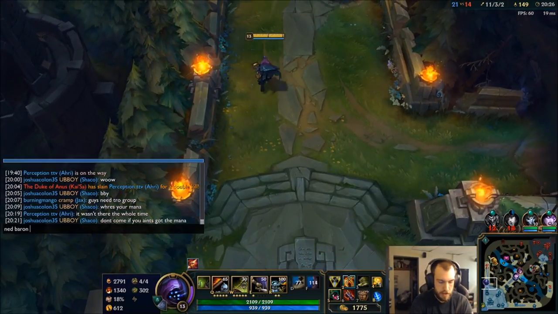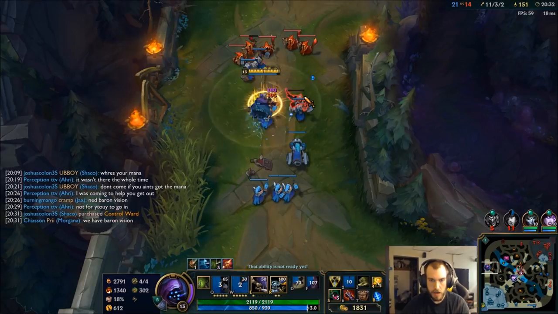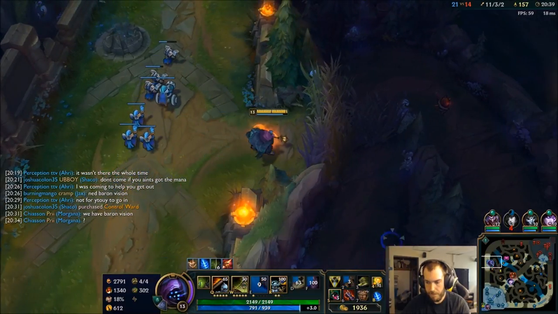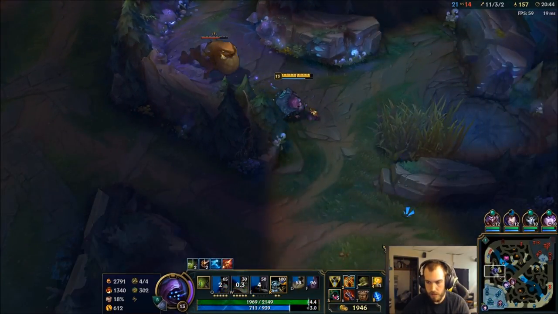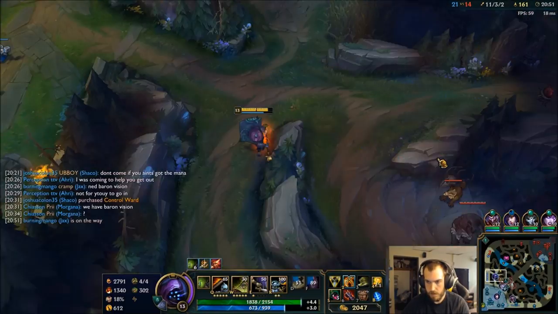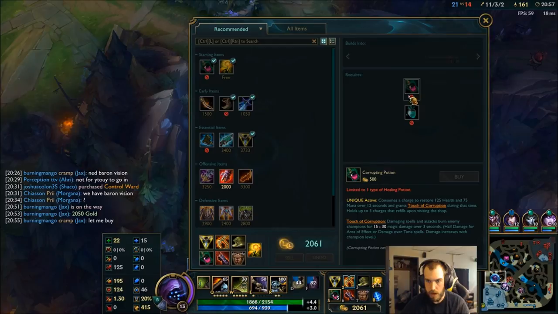Need Baron vision. Tryndamere had Flash for that play, too. So, I'm just going to start pushing towers out. I mean, waves out, and then... Let me buy. I want to get my Sterics. That's going to help me with the tenacity as well.